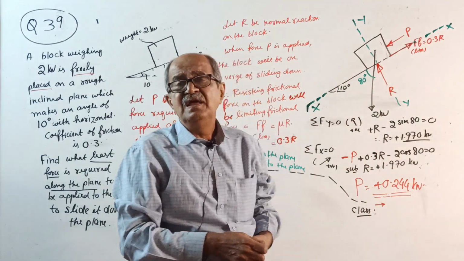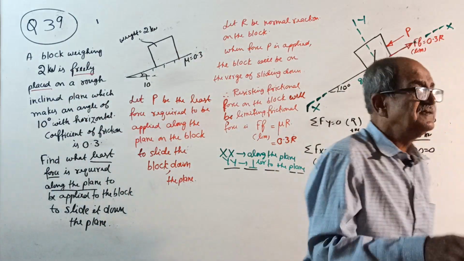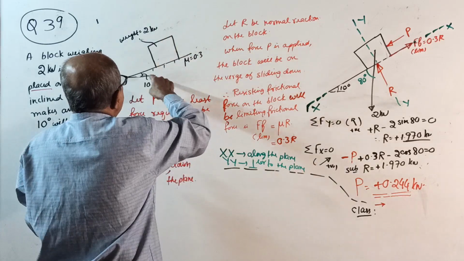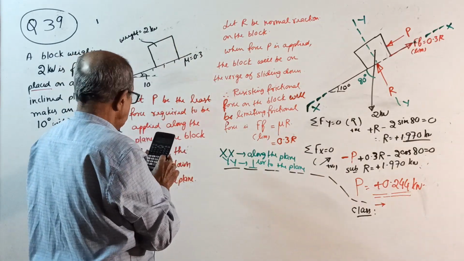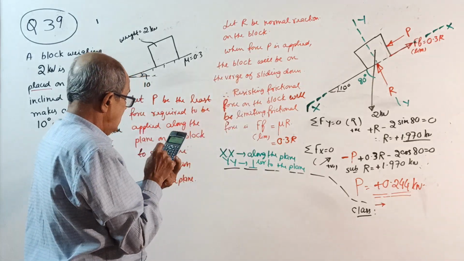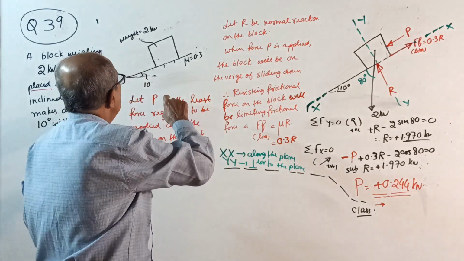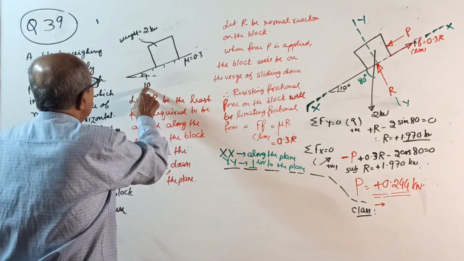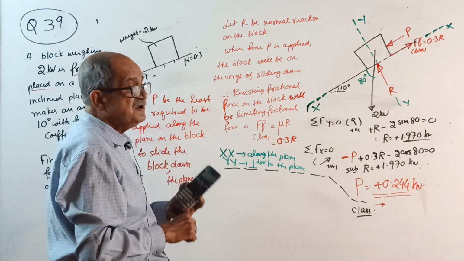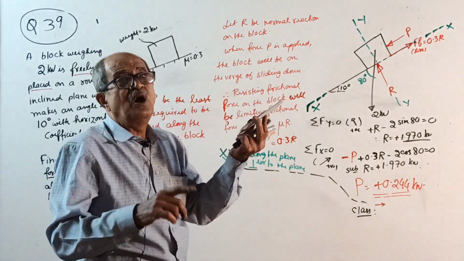Now I will tell you, if I am solving in an examination, what I will do. I will not write anything. I will only observe this sketch. 2 into, this is 10 so 80 I can make out. 2 into sin 80 is the normal reaction. I will store it in memory. Before that, this is 10 degrees, mu is 0.3. Shift tan inverse 0.3 is 16.69 degrees, the angle of friction. This time the angle is very small, so the body will not slide.